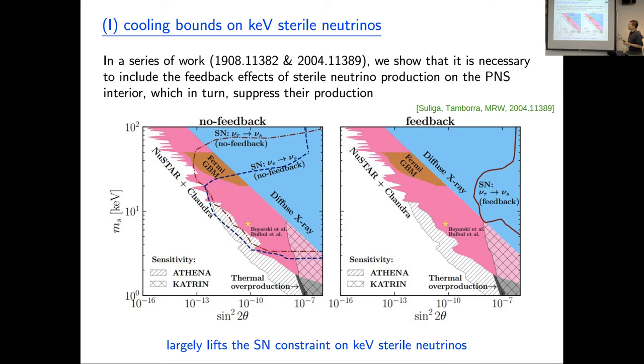And then we show that the effect can be seen in a snapshot by these two plots. On the left hand side, there are two lines, these blue lines and the brown lines, which are the constraints that we derive assuming there's no feedback from Raffelt's bound on the sterile neutrino. You can see they are kind of similar to what you saw before. And if you include the feedback effect, then you see that the constraint on the mixing between electron neutrino and the sterile neutrino completely disappears out of this picture. So that's why you don't see a blue line. While the case for the mixing between tau and the sterile neutrino is also largely shifted to a much larger mixing angle, and so basically, they cannot compete with other X-ray bounds. So by including those effects, we largely weaken the supernova constraint on the sterile neutrino.